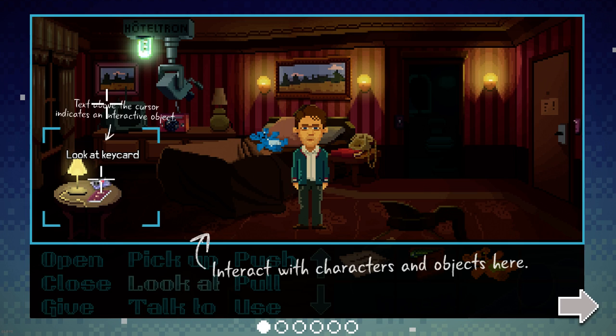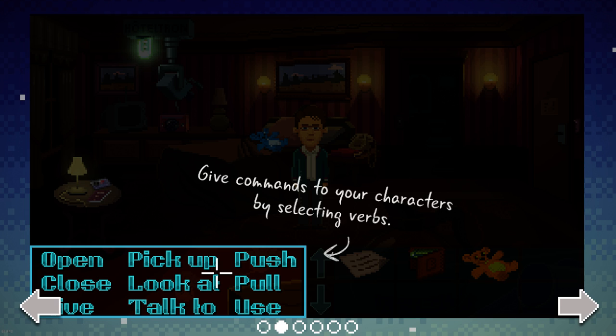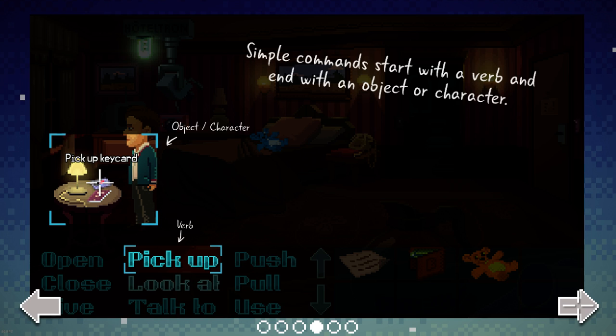Text above the cursor indicates an interactive object. Okay. Interact with characters and objects here. That makes sense. And then we have our commands down here. Just again, classic. And our inventory and items which we will use.